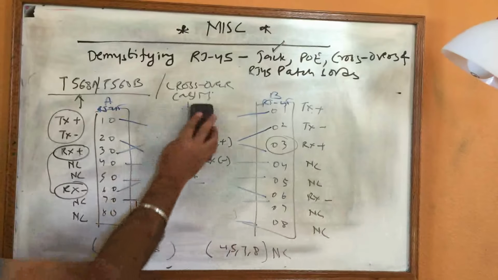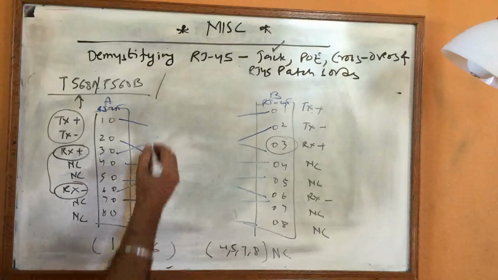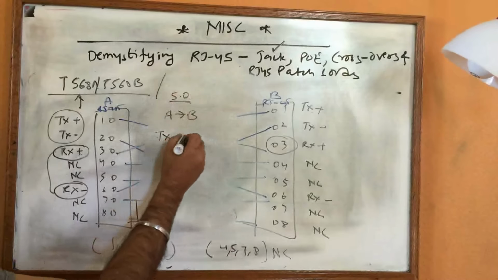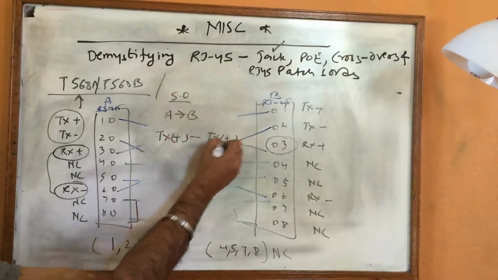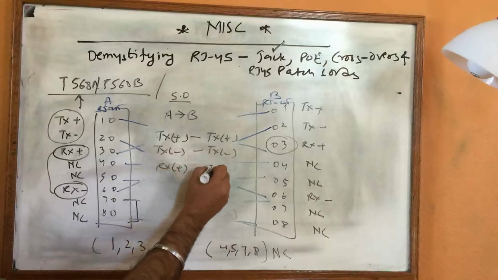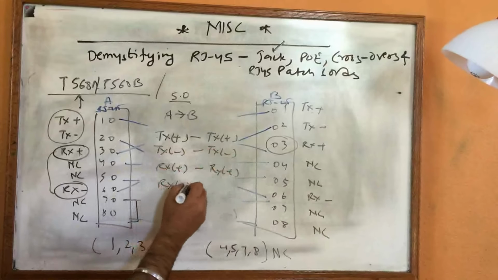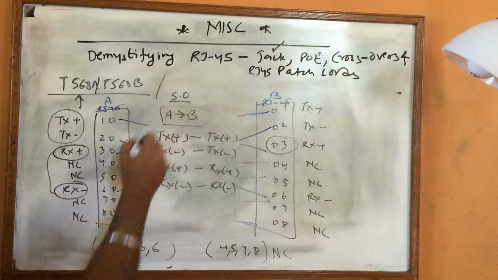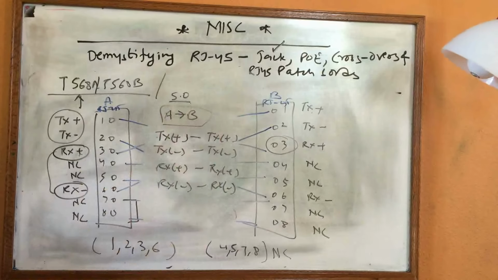So let me redo that. You guys should know what happens in the straight over cable then. So in the straight over cable from A to B, TX positive goes to what? TX positive. TX minus goes to TX minus. RX positive goes to RX positive. RX negative actually goes to RX minus. This is what the straight over cable configuration is. This is not related to anything in the exam, but this is a little bit more in detail. But you will actually understand if you talk to somebody. You will feel much better that you know the technical details of the crossover configurations and the straight over configurations.